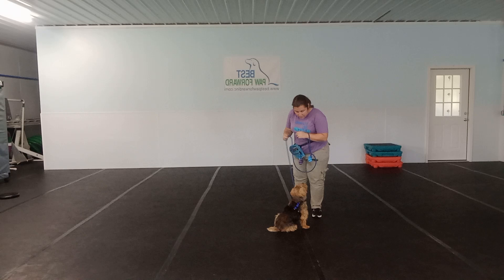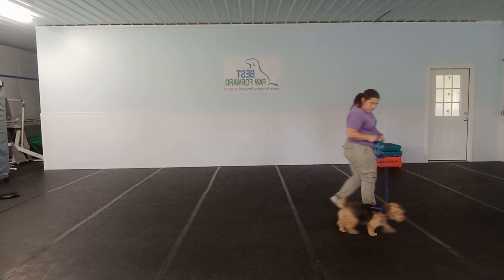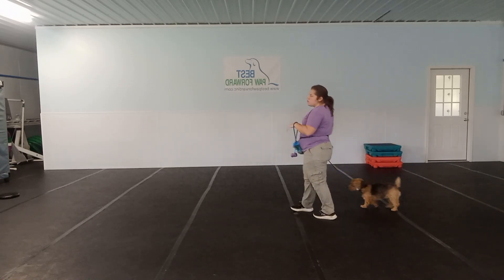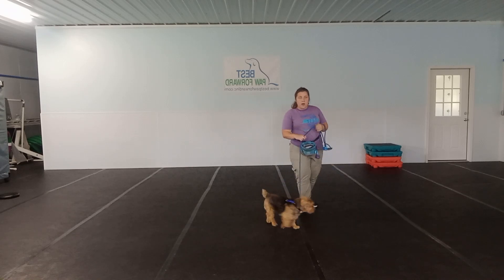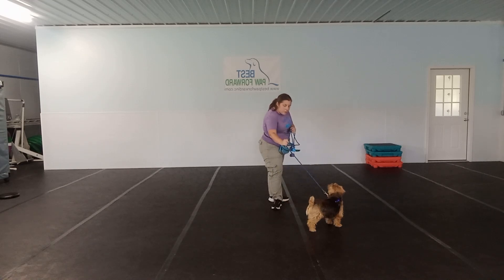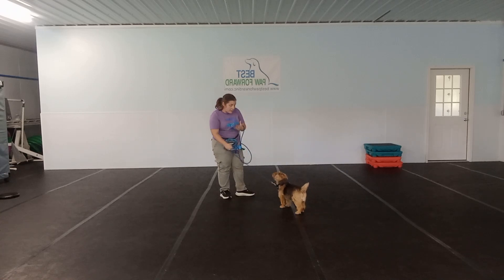There he popped down the left side before I asked him to. I'm going to put him back in. Let's go! Turn! In the beginning, when you make those turns it might be a little bit of leash pressure. When we put leash pressure on there, we don't want to be yanking at that leash — all we're doing is applying a little bit of pressure to get that dog to go the way we want him to go.